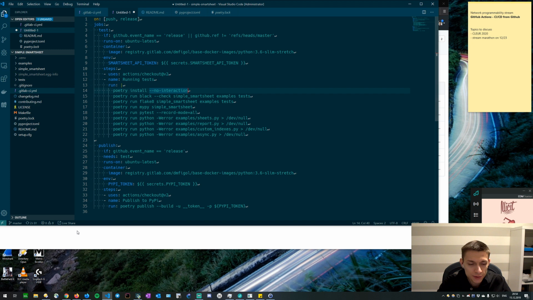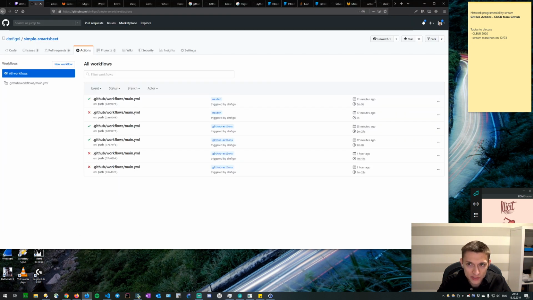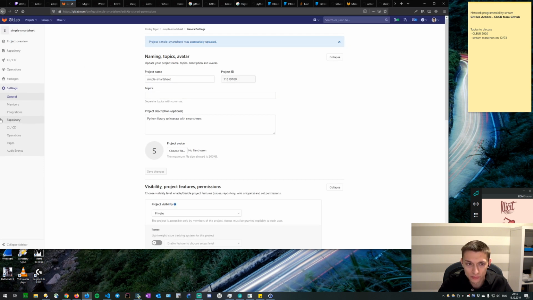Another interesting piece is GitHub Actions support matrices, while GitLab does not. And matrices are very useful when you want to run on a Cartesian product of versions or something. For example, if you want to test your library on Python 3.6, 3.7, 3.8, the majority of stuff is going to be the same, but you need to pull a slightly different container, or with a version tag or something. In GitLab, it's really hard to do. I was actually able to do it in one place, but it was not good.